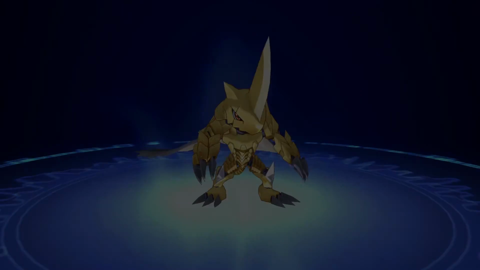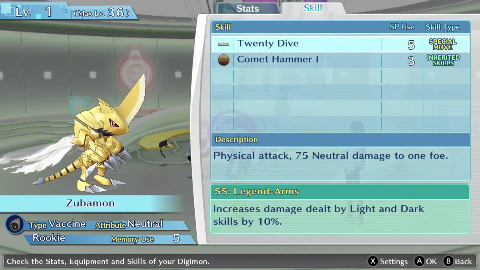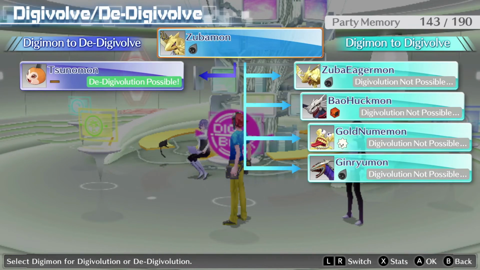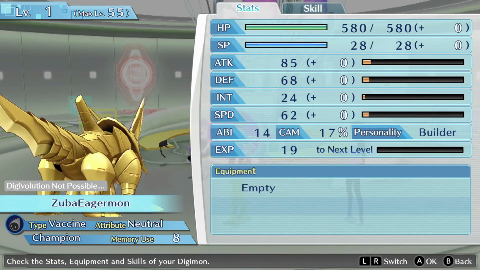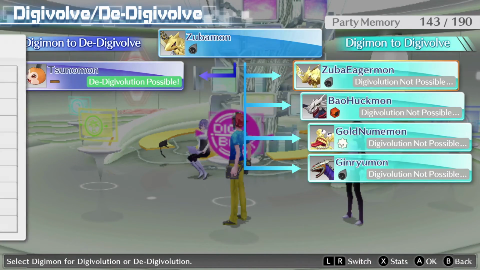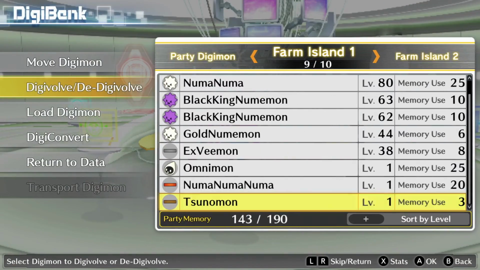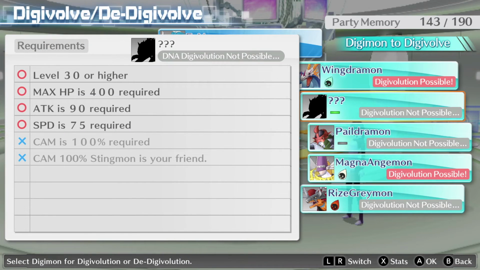Huh. Zubamon. Cool. Interesting. Alright, so since we have him already, there are no new Digivolutions, let's bring him back down to Tsunamon. Now Tsunamon, when he gains a couple more levels, he'll be able to go to this one that we don't know what it is. What else we got? Still working on this one.